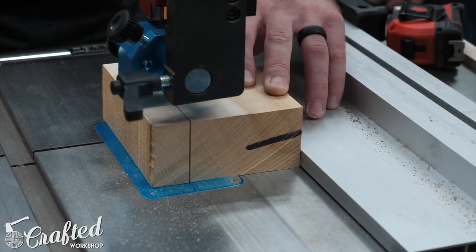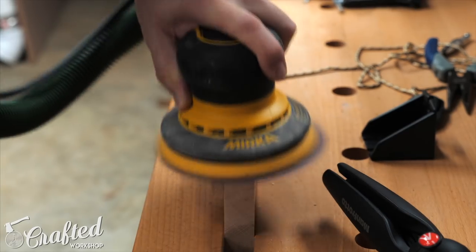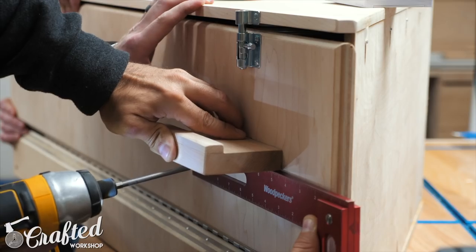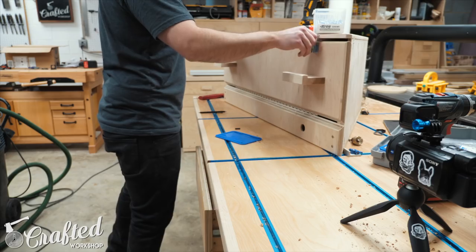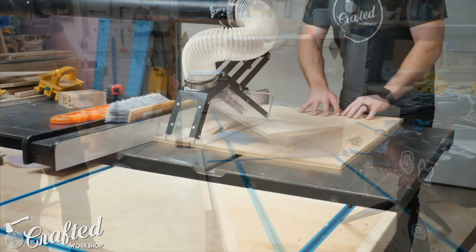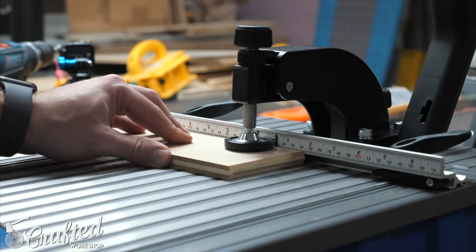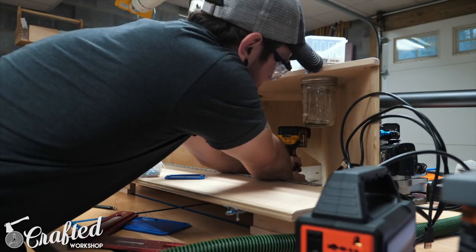Next, I made a pair of handles slash phone holders from a couple scraps of hard maple. These are roughly 6 inches wide by 3 and a quarter inches deep, and they serve two purposes. First, they're used as handles to open and close the door; second, they also support the door when it's in the open position. With these handles designed this way, we could avoid having chains or other door hardware to support the door, and they cost nothing since they were made from scrap. We attached the handles using three-and-a-quarter-inch pocket screws per handle. The last piece to add was the center divider and support, made from half-inch plywood again — the support was especially important to remove any flex from the top of the cabinet. I attached the two pieces to each other using pocket screws, then attached them to the cabinet the same way.